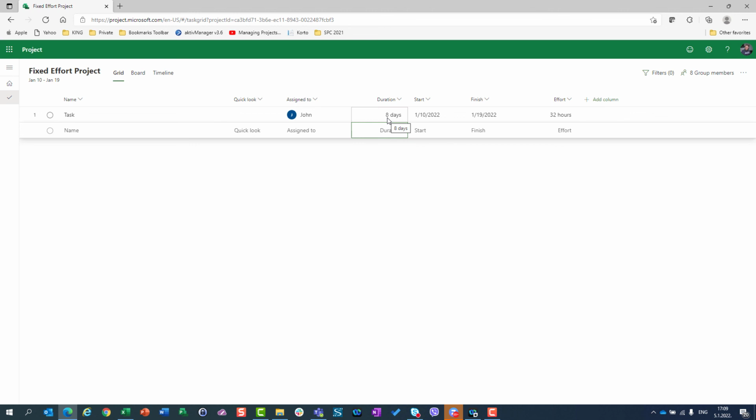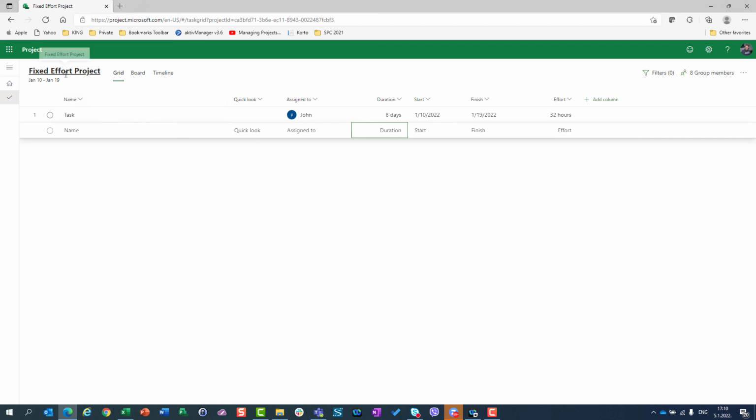So let's say you could have task 1, which is effort driven, task 2, which is fixed duration, or fixed units or fixed work. So every single task could have its own schedule type. In Microsoft Project for the Web, this is not possible.